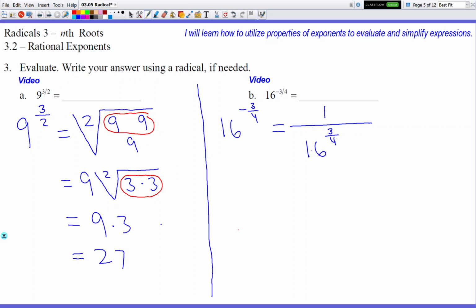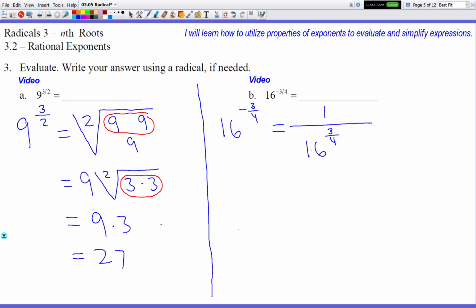So if you're wondering how I knew to write that, I was told to write that because that's what the negative does. It tells me to pick up the entire thing and put it in a different location. Since 16 is like 16 over 1, the negative says send the 16 to the bottom, and send the 1 that was on the bottom to the top, right? So it's kind of like switching places, I guess you can think of it that way.